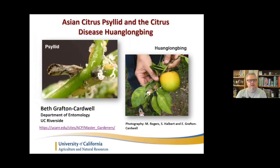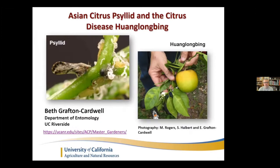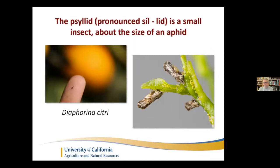So this is the disease and the insect. Some of this material comes from our advisor on this project, Beth Grafton-Cardwell. We'll show you some of the stuff that she has put together, as well as mine. The psyllid is a very small insect. It's about the size of an aphid, if you're familiar with getting aphids on all sorts of plants.